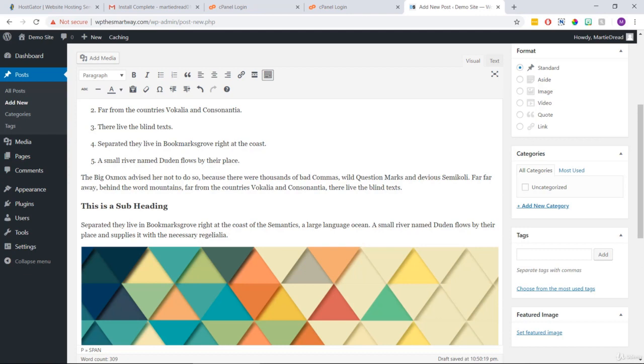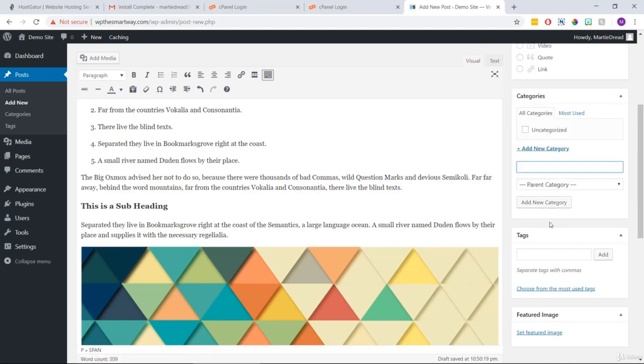Then once we know which categories and tags we're wanting to use, this is how to add them. So to add our post to a new category, we simply need to click Add New Category, type what we're wanting to use into this box, and then click the Add Category button. Or if we're going to use a category we created before, we'll be able to choose it here. But as this is our first post, we need to create a new one, or else it's going to be left as uncategorized. So for this example, as my blog post is about building a website with WordPress, I'm going to create a new category called WordPress Tutorials.